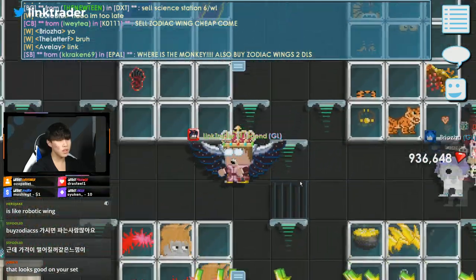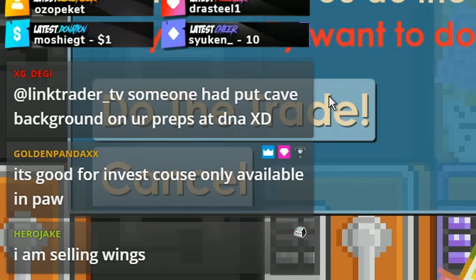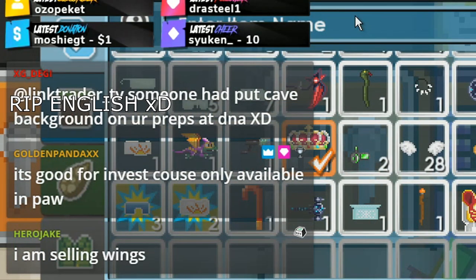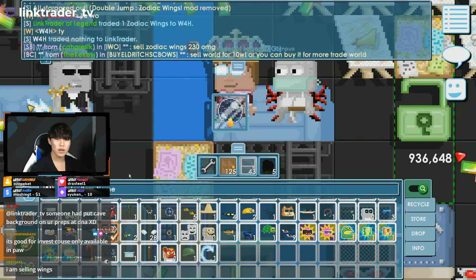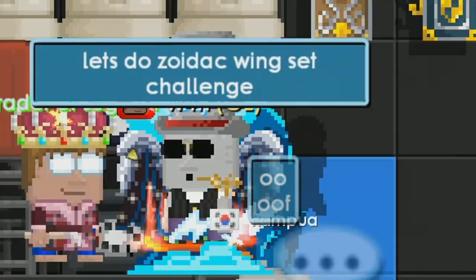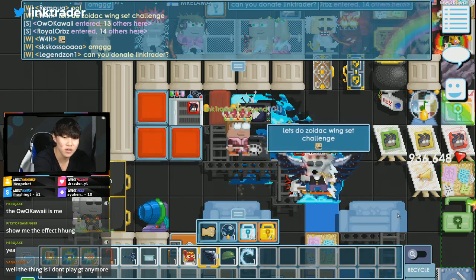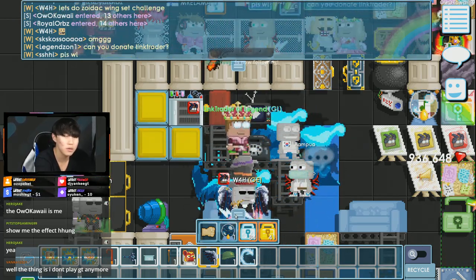Oh really? Actually, I don't think so. But I should buy one. That's good for investing, because only a few people will buy it. Let's go. Okay, I just bought these wings. Zodiac wings set challenge. Okay, I'm gonna do a set challenge in this video.